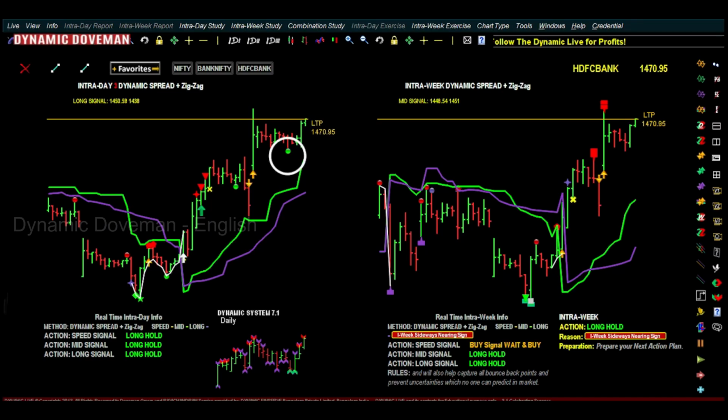Now after taking a short, the price remained very flat during the day. It slightly came down, but it remained mostly flat. But somewhere in the afternoon at around 1:30, in ID3, we got a zigzag caution at the bottom. Now this is a tiny zigzag caution. Now obviously zigzag means the price can reverse. Now why is this zigzag important for us? The reason being, at the top we had a dynamic caution close to 1475, we knew it. Now whether the price will reverse from there or whether the price will break this dynamic caution and go up further, that we will get to know only by the end of the day.